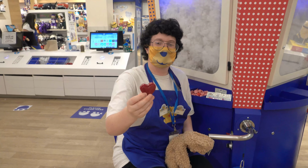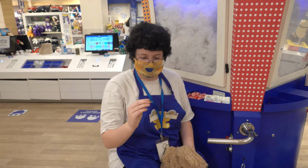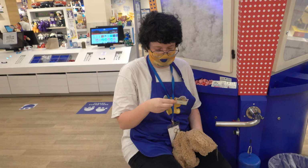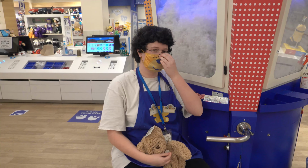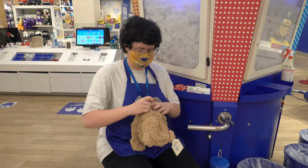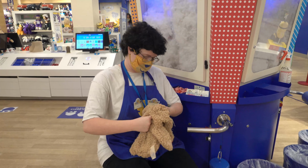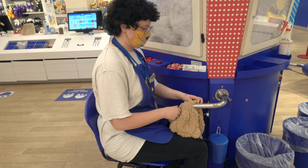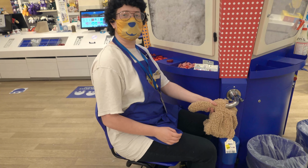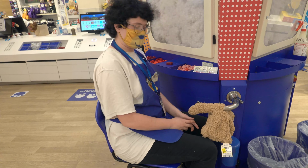That's awesome. And then one other thing that I want to do is I have a quarter. My friend, Barefoot Adventures, has done Build-A-Bear a lot of times, and he says it's good luck to put a quarter in one of the feet of the bear. And so I'd like to have that go in as well. Get him started off on the right foot. So now, this is where the magic happens. Would you like the bear to be squishy or extra soft? A little bit squishy, like in between those two. Sure, I got you.